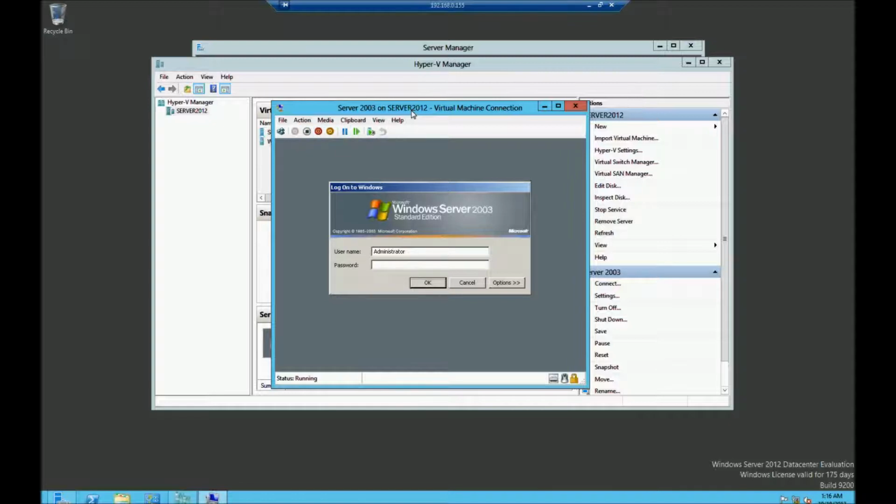Just like VMware, there are tools that have to be installed. You notice how easily my mouse cursor moves in and out. If I didn't have the integration package installed here, I would have to do a Control Alt left arrow to actually get out of this window. I'd be trapped.